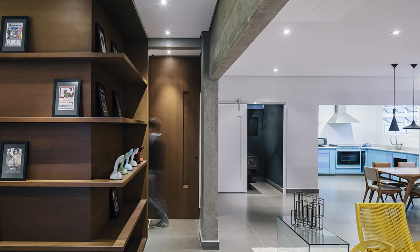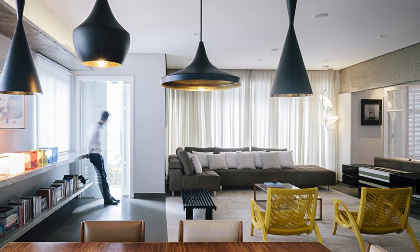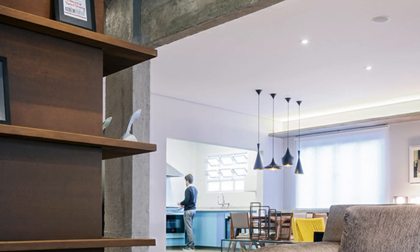Concealing access through a pivoting door, this architectural element adds an element of intrigue and privacy. One noteworthy facet of the renovation lies in the decision to expose the original structure, laying bare the authenticity of materials. Concrete, glass, and Corten steel coalesce in a sophisticated dance, presenting a subdued yet powerful color palette.